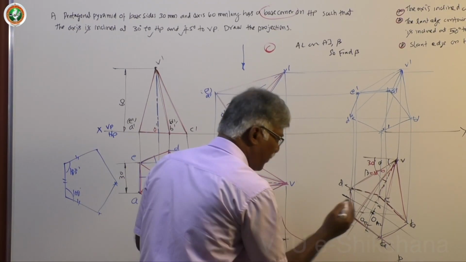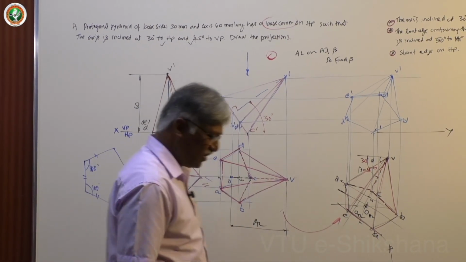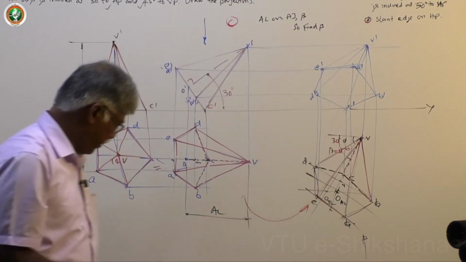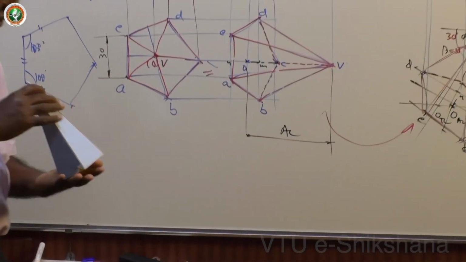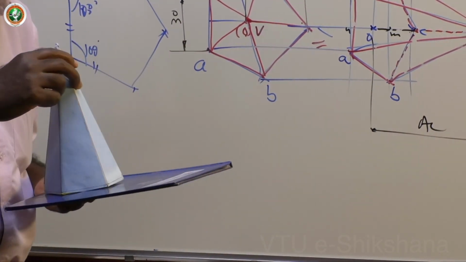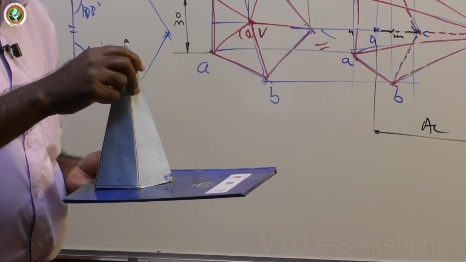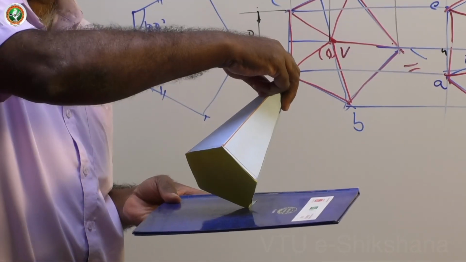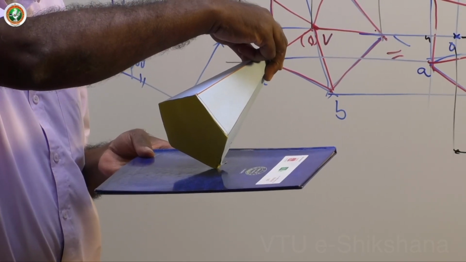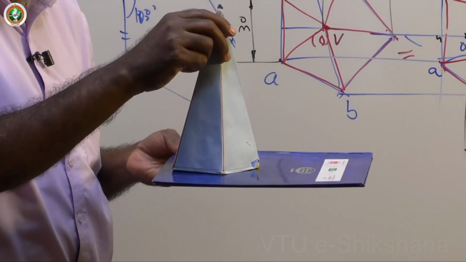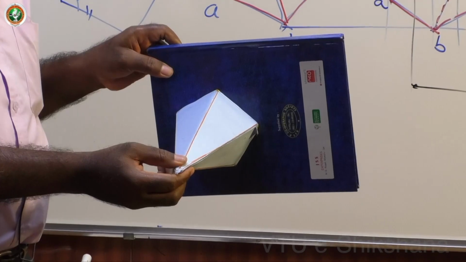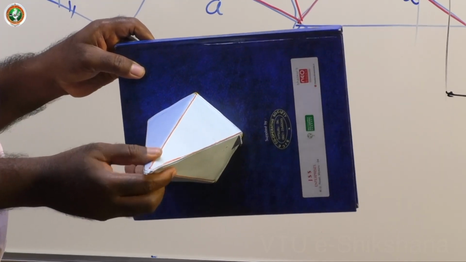So which key surface is visible? See, first position, second position. I have taken the base towards the observer. I have made the base yellow purposefully, a dark color. In the first position, the base is not visible. See, I will tilt by 90 degrees. The base is not visible. Assume that is the top view for you.